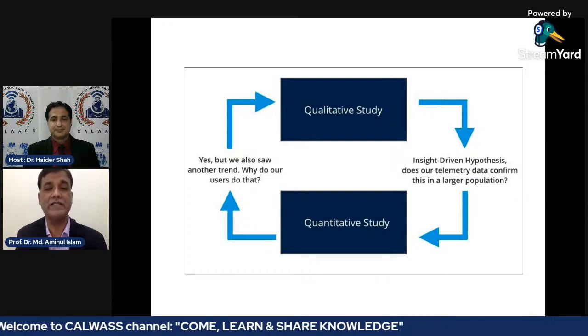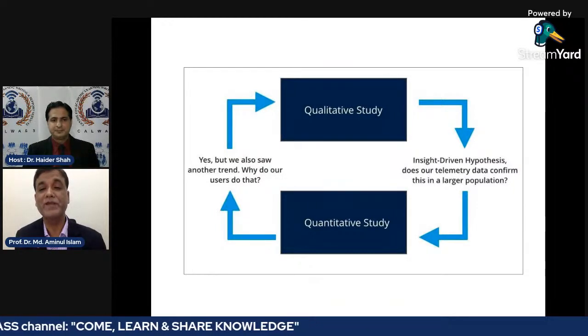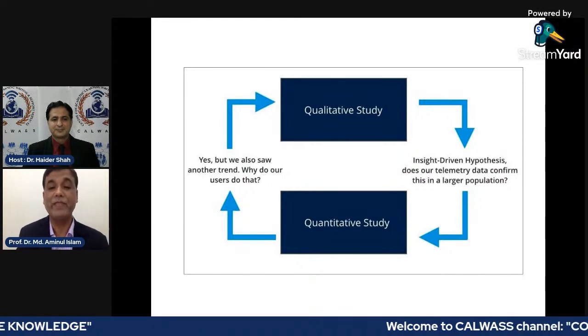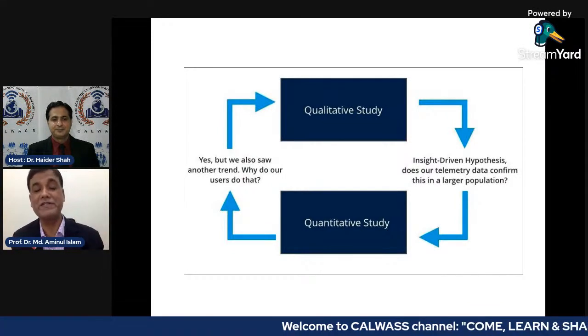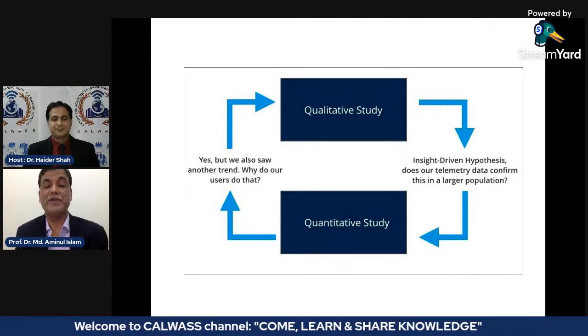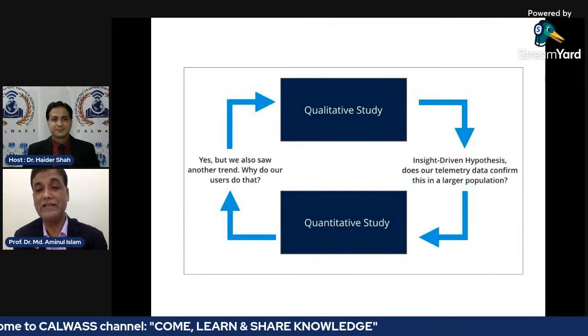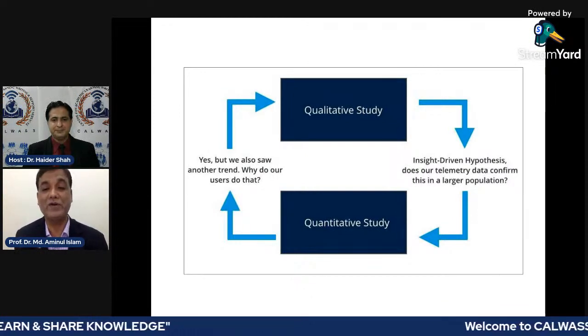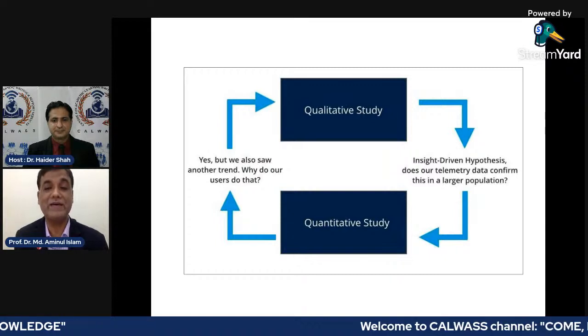All research studies start with qualitative. If you have identified the research gap and defined the research problem, and you cannot find any supporting theories, then you got no choice. You have to go for a qualitative study. So you got no theories to explain, so you start a qualitative study. At the end of the qualitative study, you will conclude with some assumptions and some hypotheses.